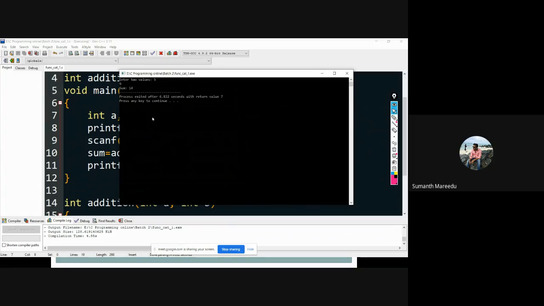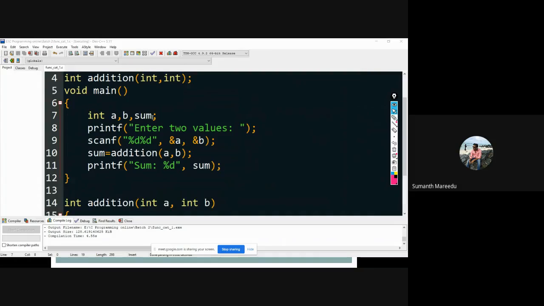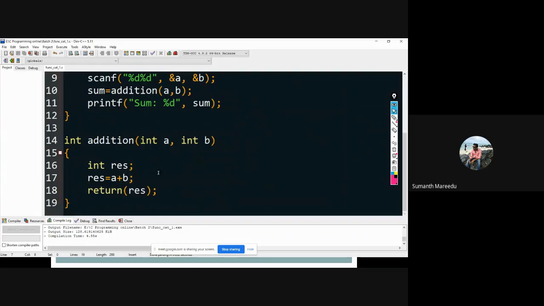Instead of doing that operation directly inside the main function, I am writing that definition and doing that operation in a user defined function. The main advantage of writing a user defined function is that you can write it one time and use the same function multiple times in your program.